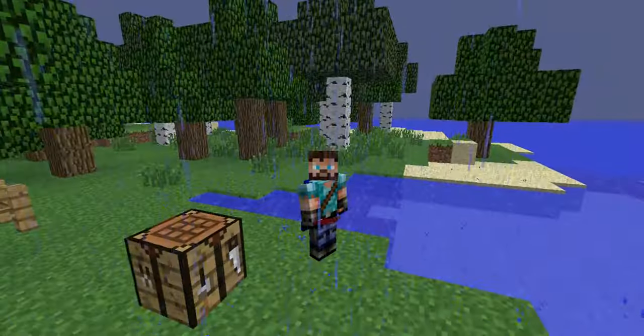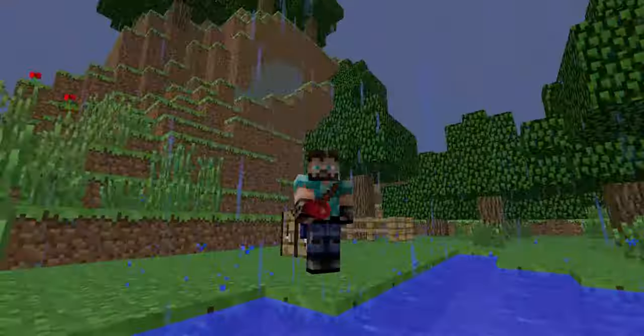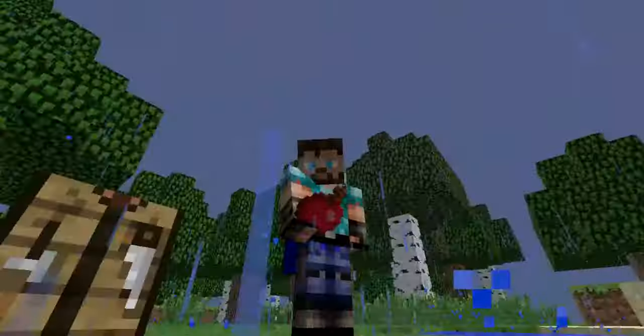Ace here with your weekly weather advisory. We're talking about typhoon weather, and oh my goodness, guess what? It is episode 2 of the Survival Island series, and it is pouring rain.